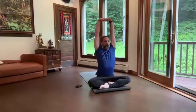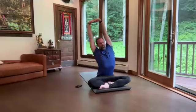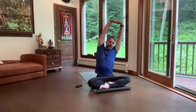Good, and then interlace the fingers the other way. Reverse your palms now towards the sky and grow tall and strong. Lifting out of your seat, and then side bends. A small side bend over towards your right. It doesn't need to be deep. We come back to center, and you can side bend to the other side. Just a lift of the right side chest, a gentle side bend here. Good, and now we release the hands back down.